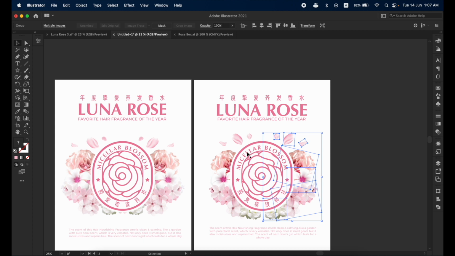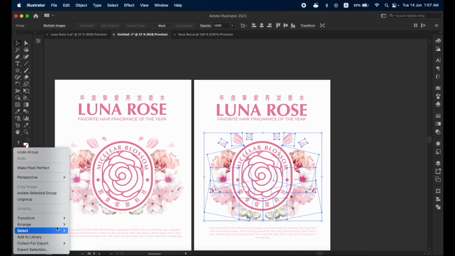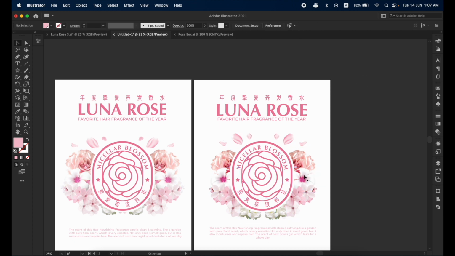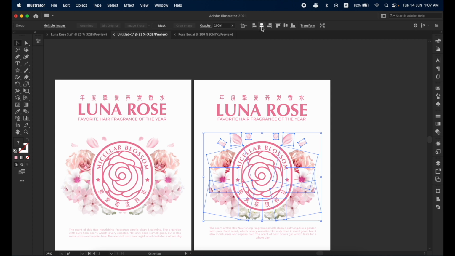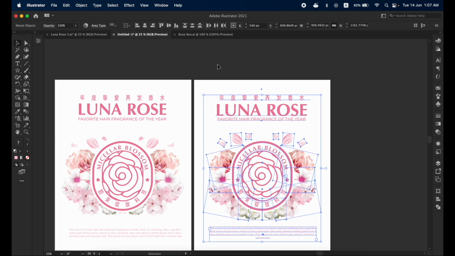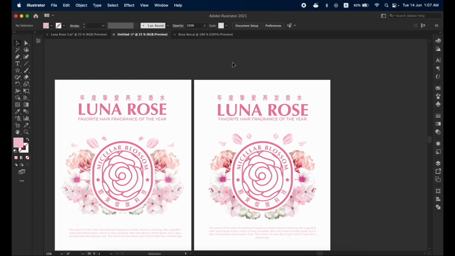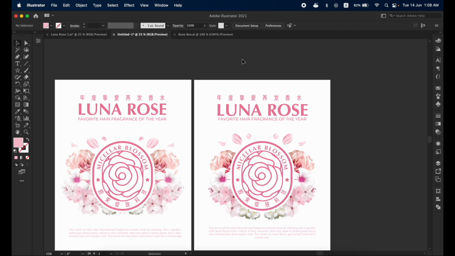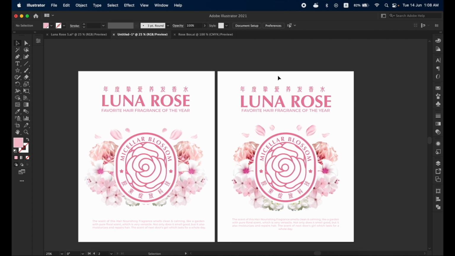So how do you make sure that it is at the exact center? You can't be doing the alignment over here. So what you want to do is you click on this, and then you click on the left one, and then you click on Command G to group it again, or you can right click it to group it, but we always work with shortcuts. Okay, so now this whole piece, you just click on the center alignment. You need to be aligned to the artboard. So, ta-da! And we are done. This simple yet, I think this is beautiful.